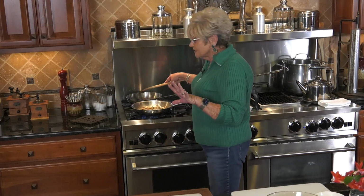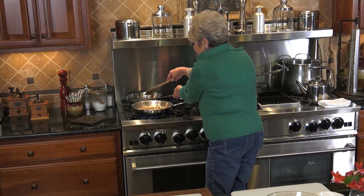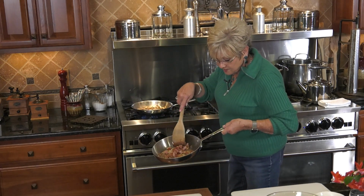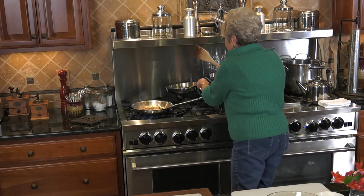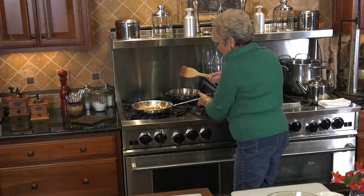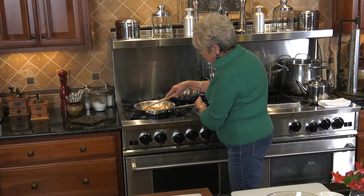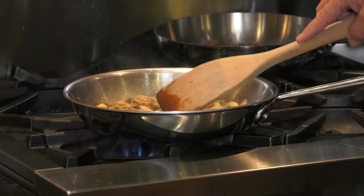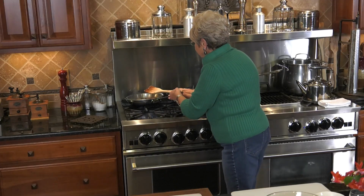All right, my pancetta is just about done. I don't want it to be too crispy because I want it to mix with the eggs when we get ready to put it in. But this is about the way that you want it. And remember, you can make a little bit more, a little bit less. So I'm gonna take that off the heat and put my mushrooms on the back burner, a little bit slower, but they are looking good.